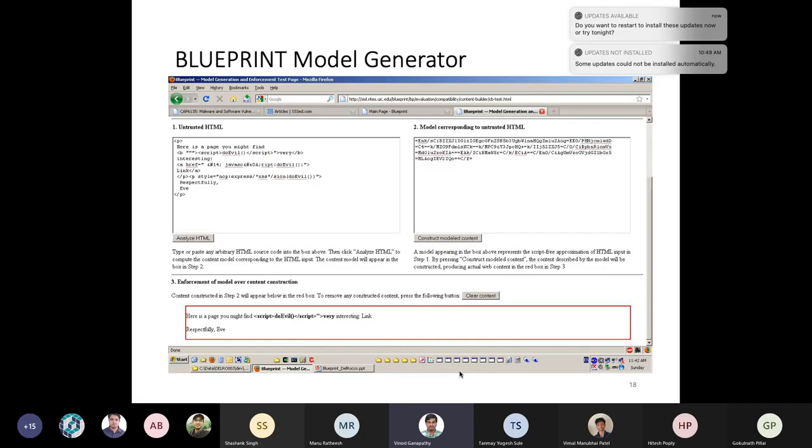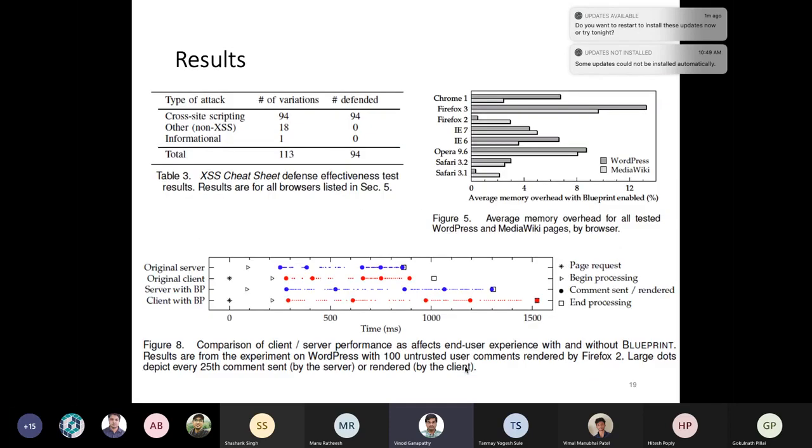Okay, so I'm going to stop at this point. The slides actually contain some screenshots from their actual implementation, as well as some performance numbers. There is not much point going over the performance numbers in this presentation because the paper is around 12 years old at this point. But I will ask you to go and read the evaluation section to get an understanding of how to go about doing an evaluation. Even if the numbers don't mean much now, it is important for you to understand how to design a performance evaluation, what aspects to evaluate, and so on. So in that aspect, I would ask you to go and read the evaluation of the paper, but I'm not going to go over the numbers here.